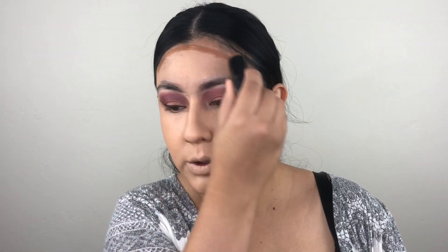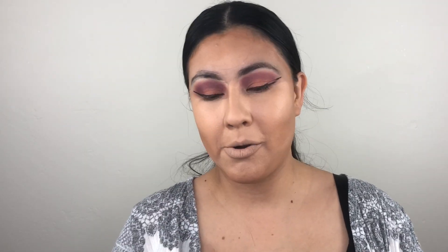Now next I am going to contour. Let's apply this in the areas I usually contour, and this should be very, very interesting. A ver como me sale, girl, because I'm going to look like a burnt ass. It's not even summer. Who cares if I look funky? I feel like that's blended.